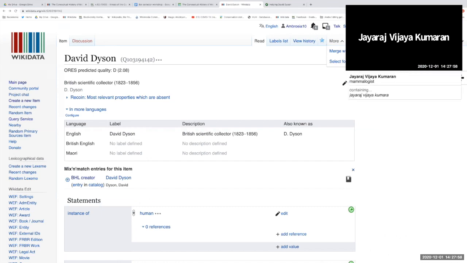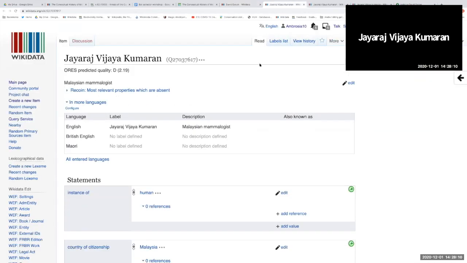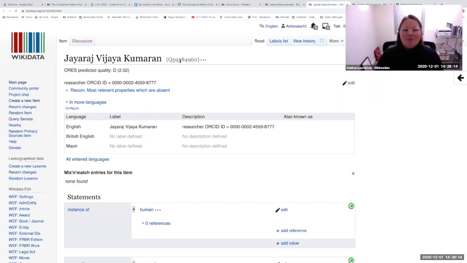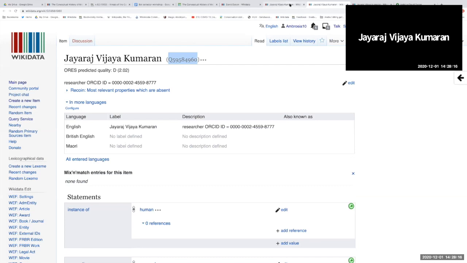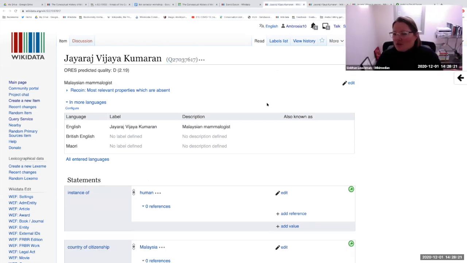Cool. Because after this, I'll be training my team in my university. So they are going to do the same thing. Okay. All right. So all 3 of these are you. Is that correct? Yes. Okay. So I'll take this Wikidata item. This for the second one. This is the correct one. Yeah, that's all right. They'll all be combined. They'll all be merged. Okay, cool.